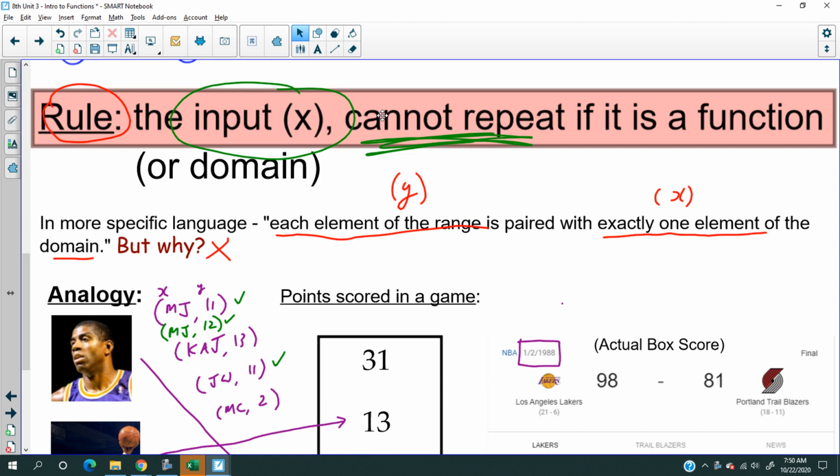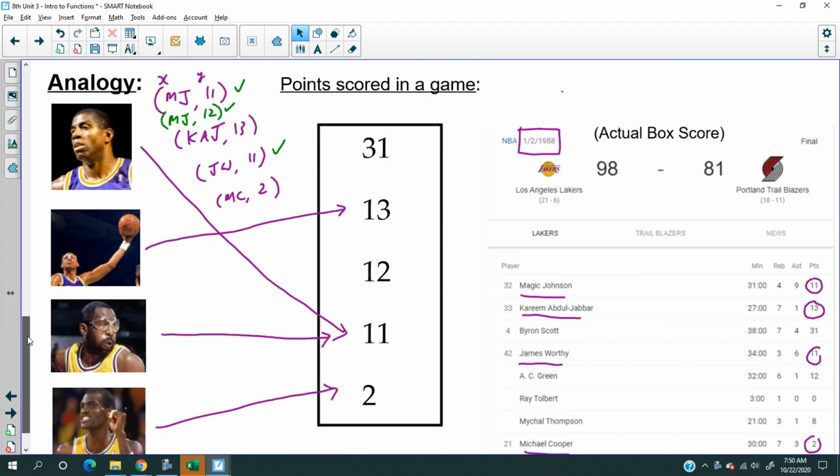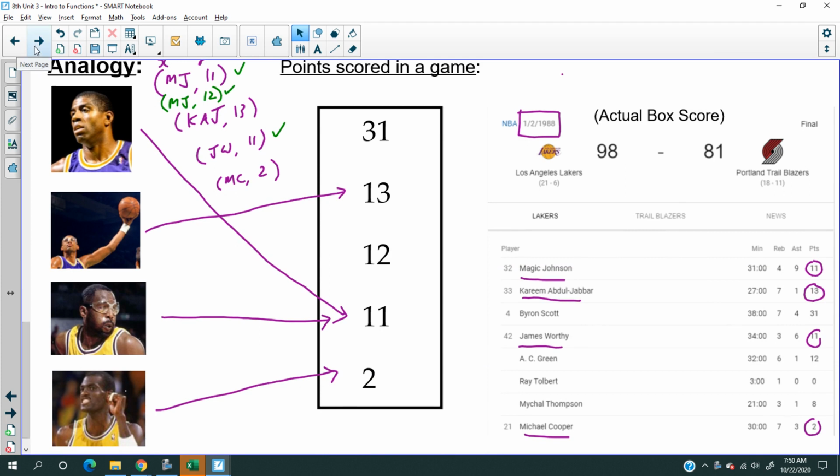Okay, all right. So yesterday I gave you the definition of what makes a function and what makes something not a function. Okay, and the analogy that I used was the juicer, and also the basketball box score analogy. So today what I'm going to do is show you what the questions look like, and then I'm going to show you a strategy of solving them. Okay, very straightforward. Okay, let's go.